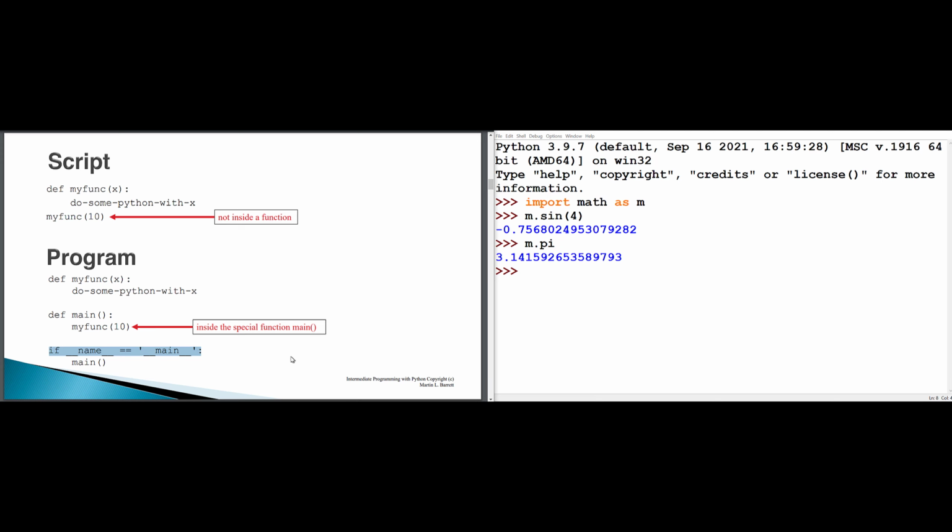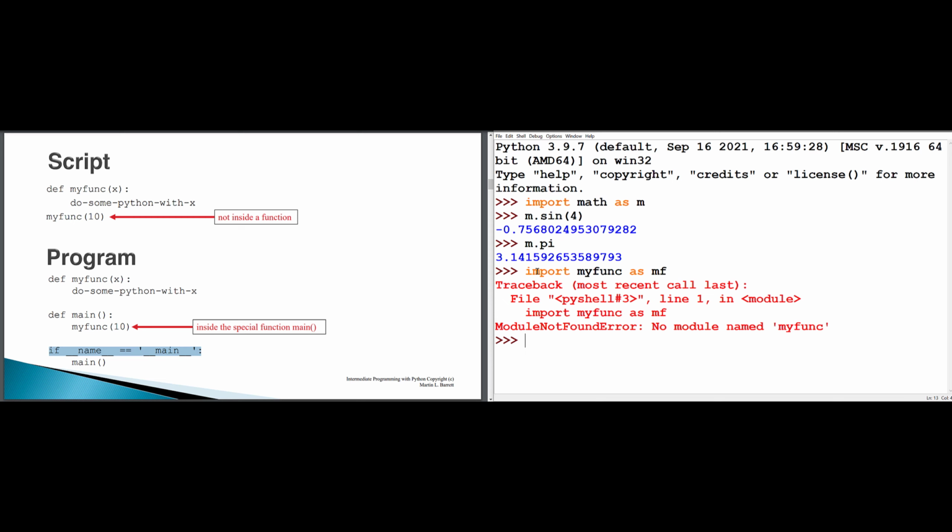In order for the contents of the program to actually do something, the code that has imported it, now this is not going to work, but if I say import myfunc as mf, I'm going to get an error message from that, of course. Then I will be able to say mf.main if I want to execute the main function, or I can say mf.myfunc with some argument if I want to execute the specific myfunc function.